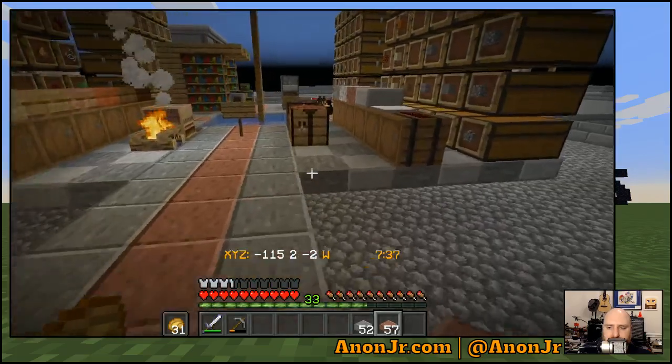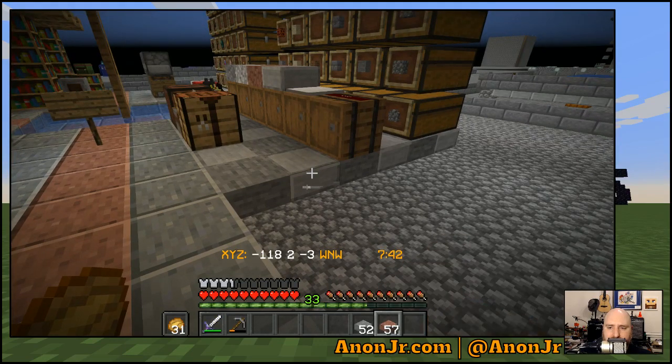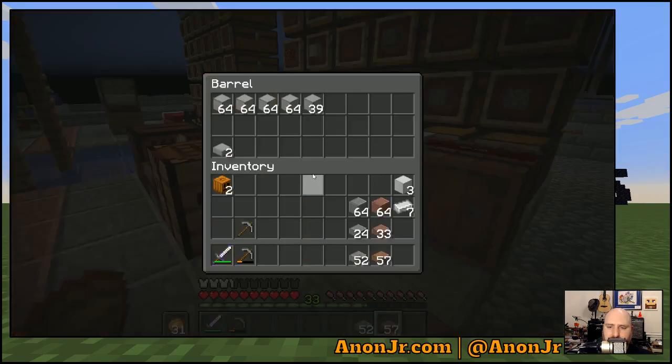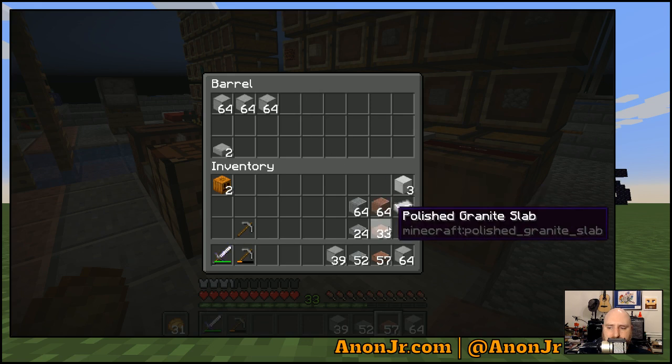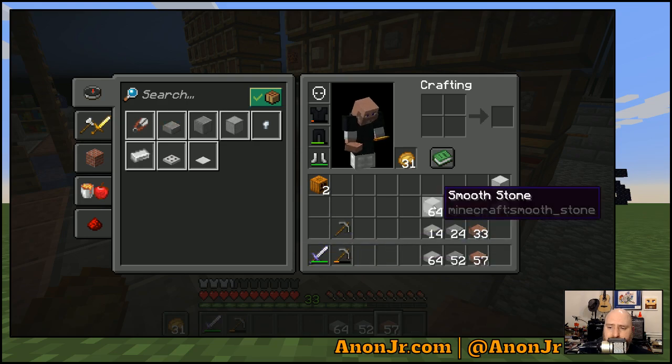I'm going to need some stone slabs and smooth stone slabs. Yeah, words. How do they work? I have coffee. I've even been drinking it.